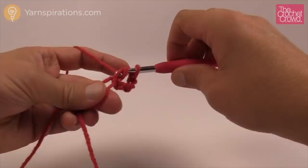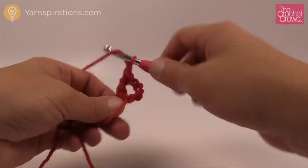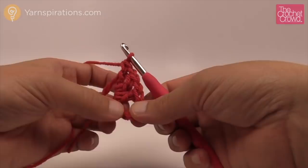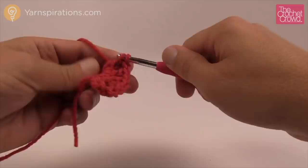And then each time you double crochet, just chain one afterward, and then double crochet again into the ring, and then chain one, double crochet into the ring. And you want to do a total so that you have eight of these spokes, of these posts going all the way around. It's very important that you keep stitch counts with these particular motifs, because they are attaching to each other. You don't want to lose count.